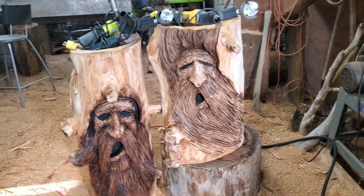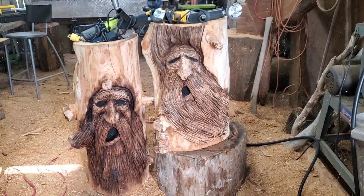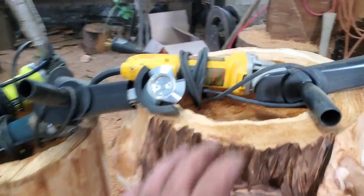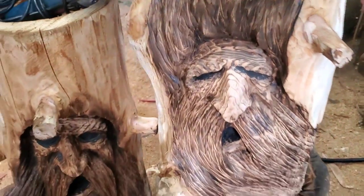You got to remember, guys, this cedar was absolutely terrible cedar to work with. So I'm not trying to make anything detailed or crazy. They are what they are. They make great succulent plant holders. I still got to drill drain holes through the back.